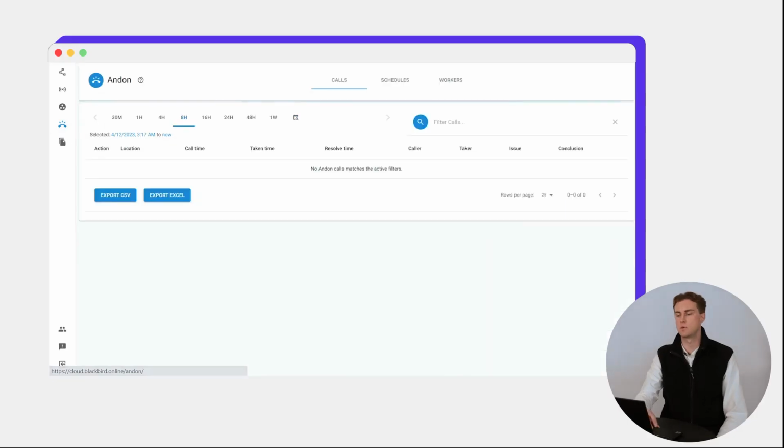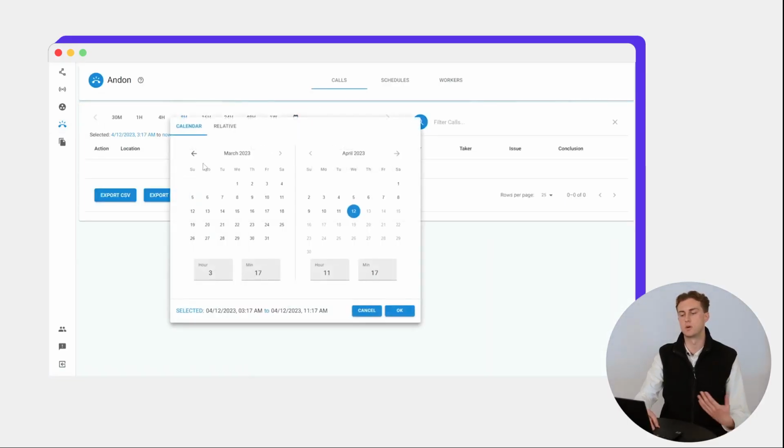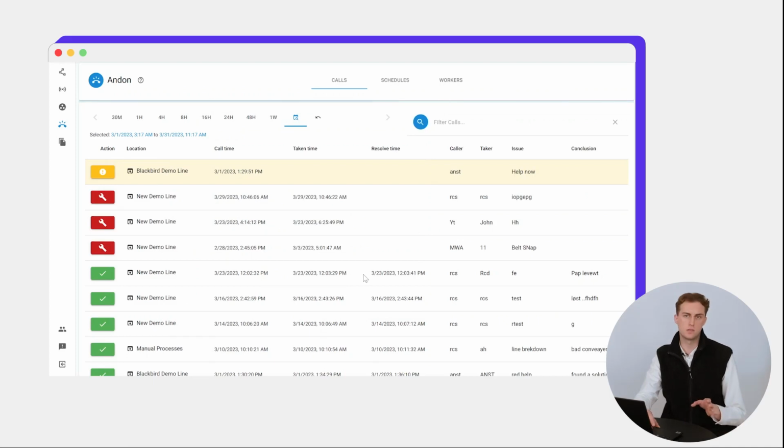Once the operators have made these andon calls, you can see a log of these over time, and this is where a maintenance manager can start to look at more historical data to see where things have gone wrong. So let's look at the month of March as a whole. You can see all of the andon calls made in March, the reason for them, how long the resolve time was, the initials of who made them, and any comments that were made on them.